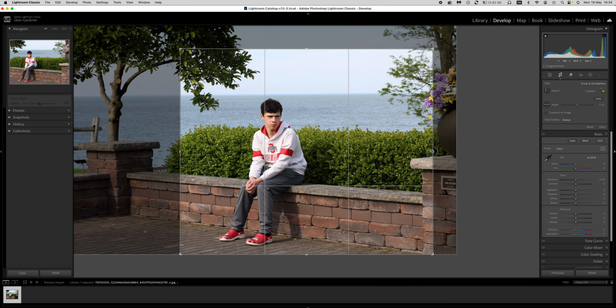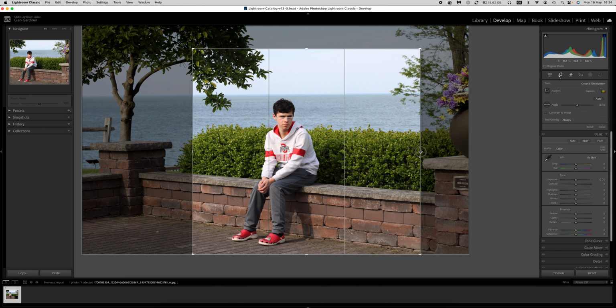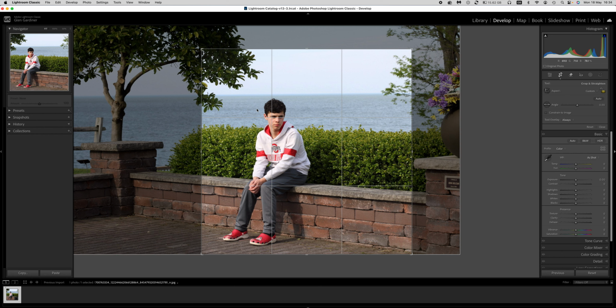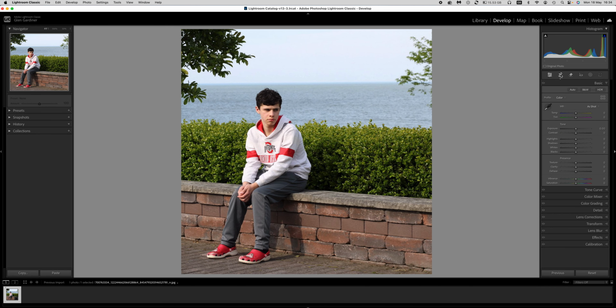So I'm just going to bring that in so I miss out the pot. So he's come off the thirds line. So anywhere near there, you ain't got to be exact. It's just getting it nearer, right? So now if I click the crop overlay tool again, it will now show that image. So to me, that's now balanced.